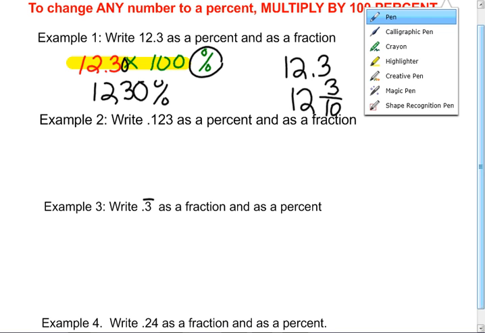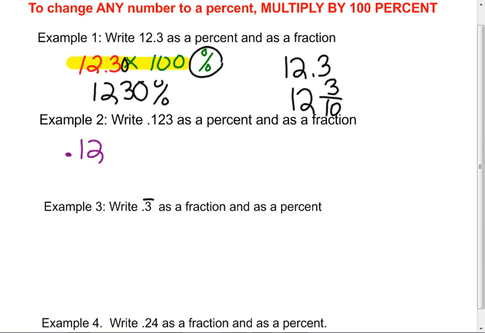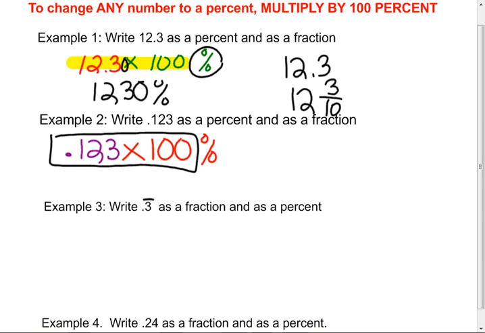Where's my good colors? 0.123. I like writing numbers as a percent because it's easy. Because all we do is multiply by 100%. And I'm going to do this math. How many places is that decimal going to move? It's always going to move the same number of places. Okay, Dean, how many places? 2. So it's going to come over here. So it's 12.3 percent. And you can check your answers. Besides my answer keys, you can check your answers.